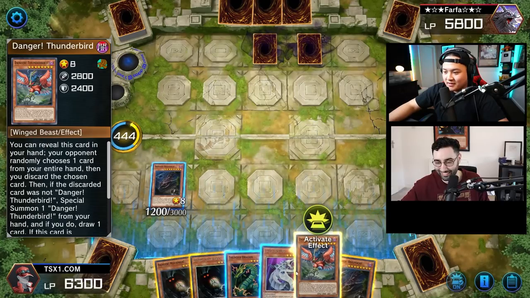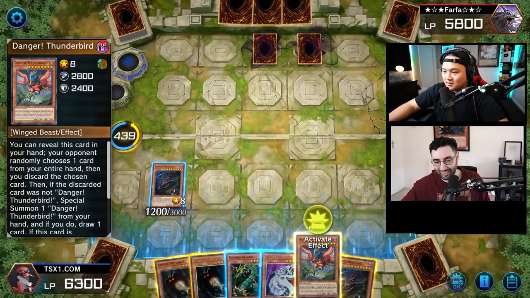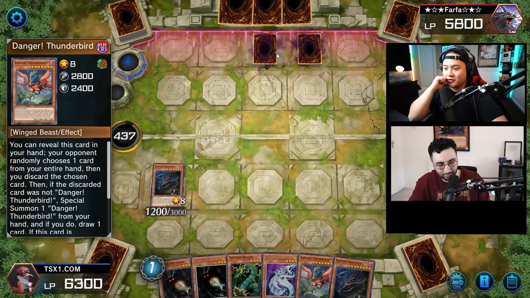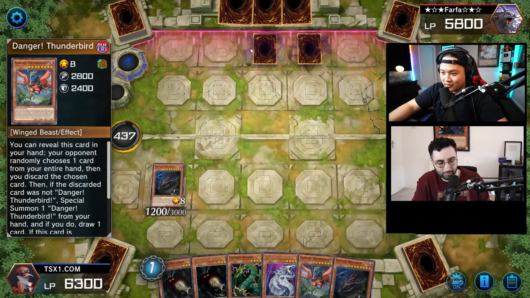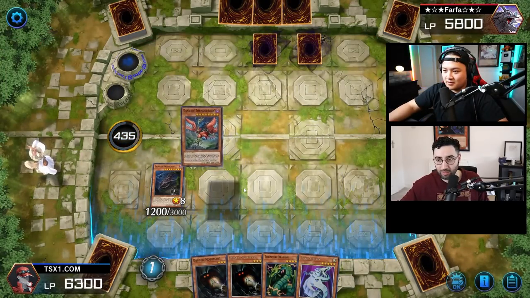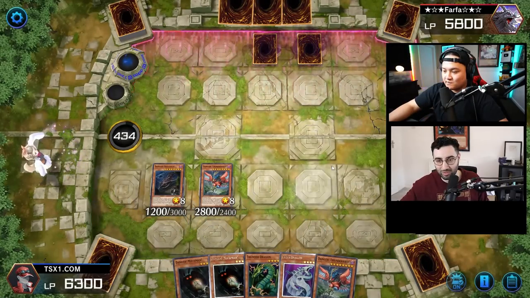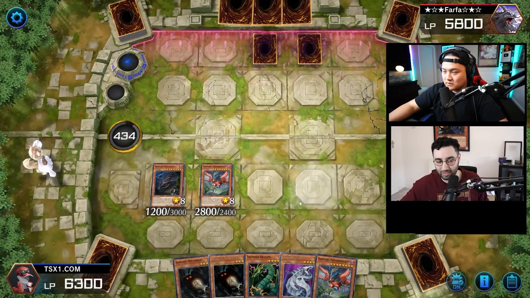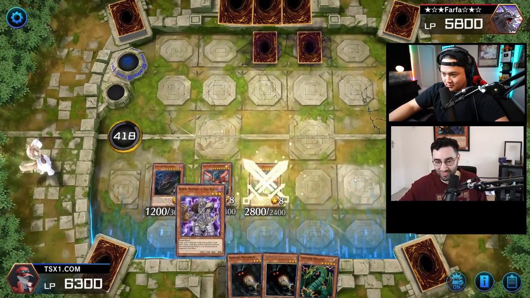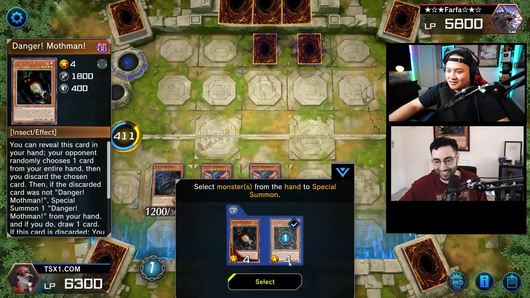The more cards I have in my hand, the better, you know what I'm saying? Sure, sure. Thunderbird. Hit Thunderbird, please. Oh, Ogopogo. Okay, still fine. You can send a response team to the grave here, but you've already used the grave. That's fine. I wanted to bounce Ogopogo so I can summon Syndra, basically. Oh, jeez, Louises. I'm trying to finish you this turn.